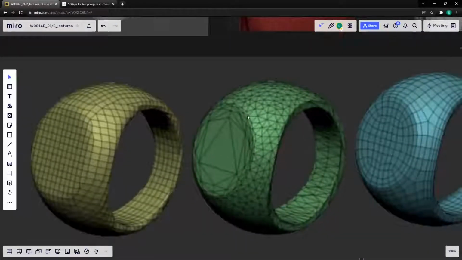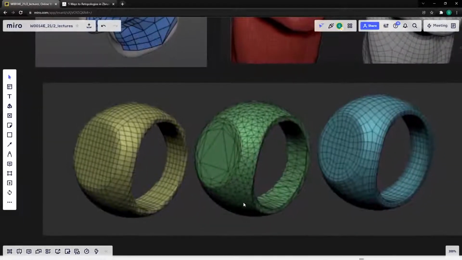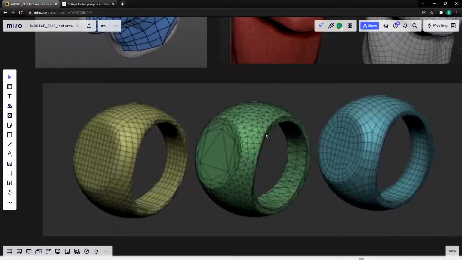This is the result you'd expect out of decimation or Decimation Master. That's the option called. And what that does is to use triangles to create an as optimized model as possible. And this you would maybe use towards the end of a project when you want to export it out. In some cases, you can even do this, and this will just be your, say, your game model or the final model. It creates topology that's horrible to work with because everything is just sort of random, but it's very efficient at what it does.